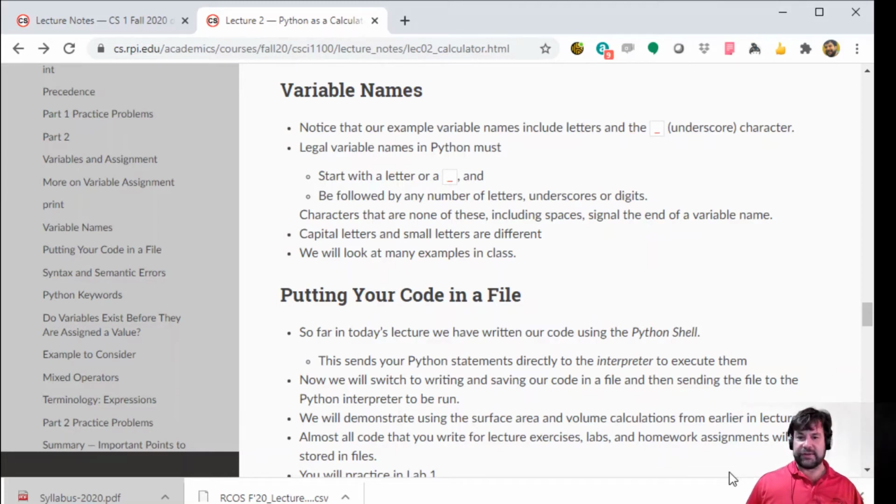So lowercase surface is a different variable than uppercase surface. If we say surface area, right, we get something. If we do uppercase Surface area, we don't.